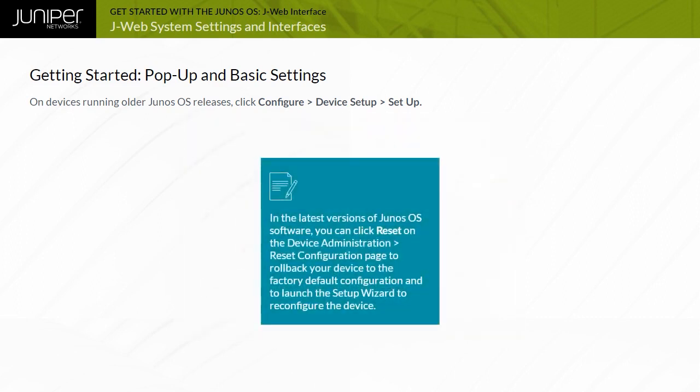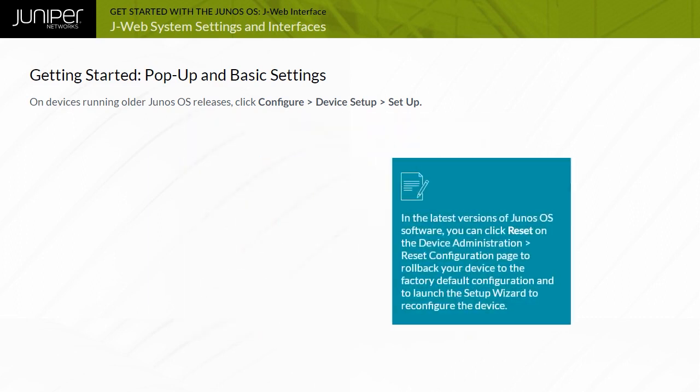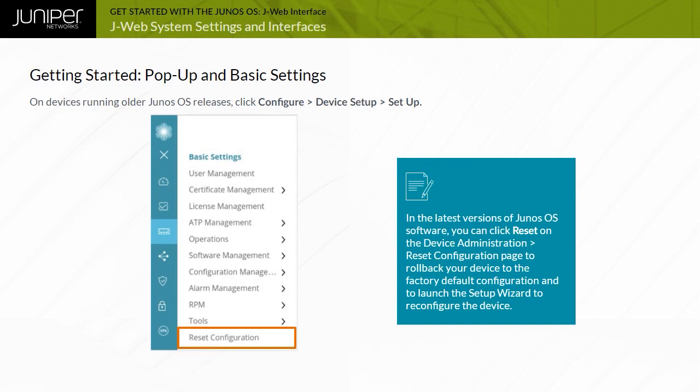In the latest versions of Junos OS software, you can click Reset on the Device Administration Reset Configuration page to roll back your device to the factory default configuration and to launch the Setup wizard to reconfigure the device.